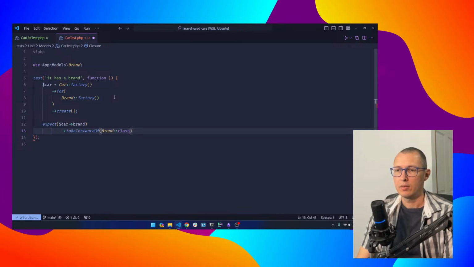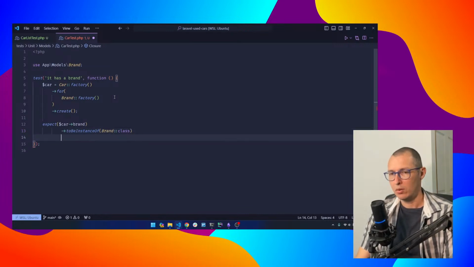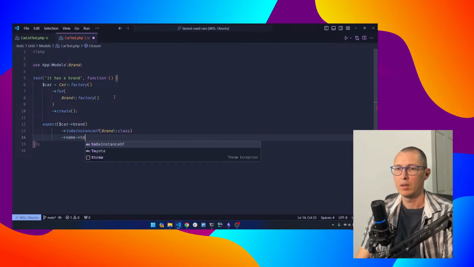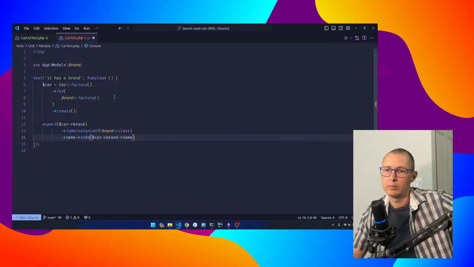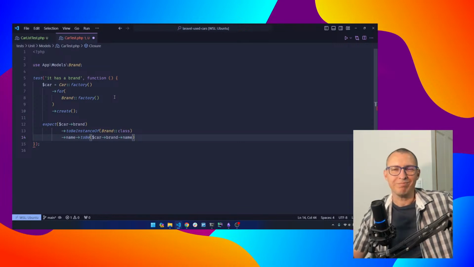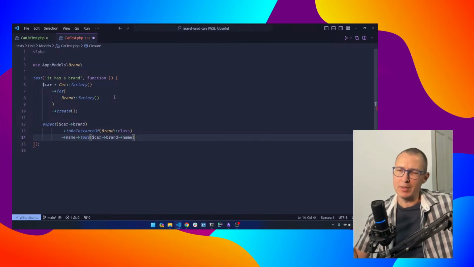And just to make sure that the brand name needs to be equal to car brand name. I don't know if that test is a bit redundant.